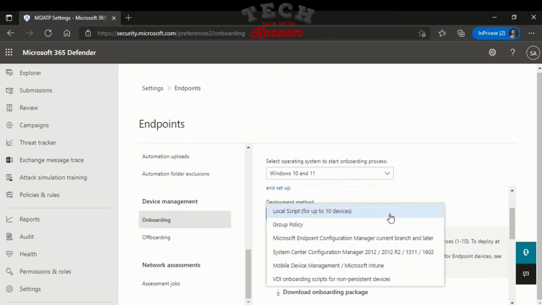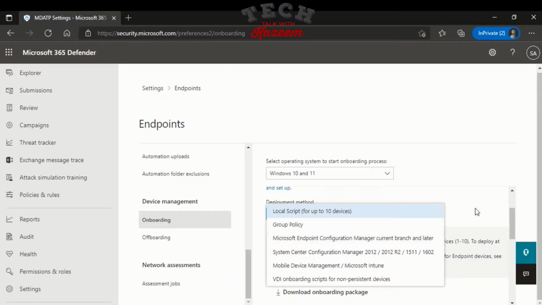I can either select a deployment method. So the deployment method could be group policy or MDM, Intune if I'm using VDI, or a different Configuration Manager version.